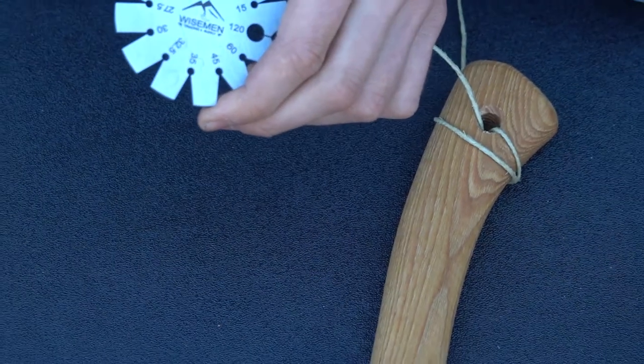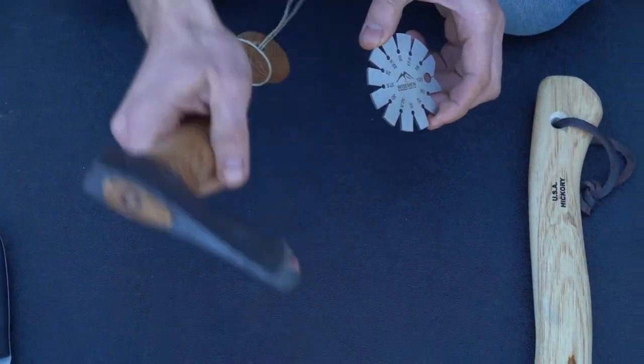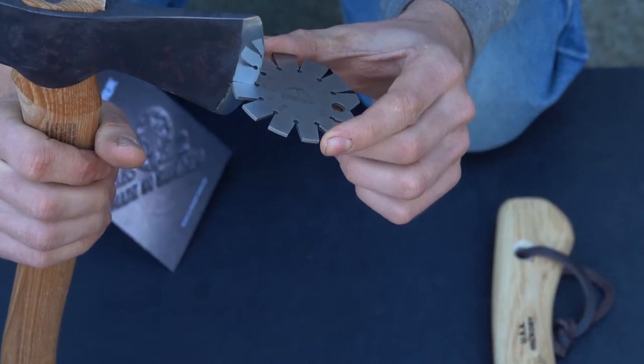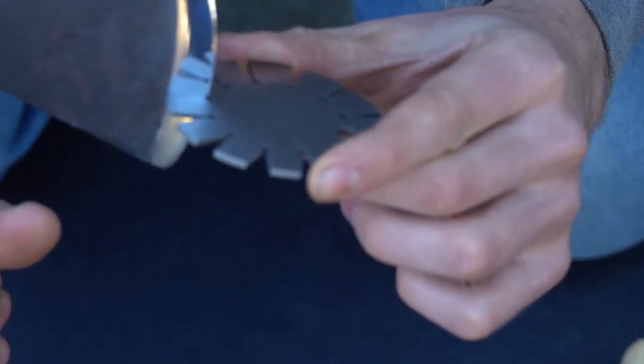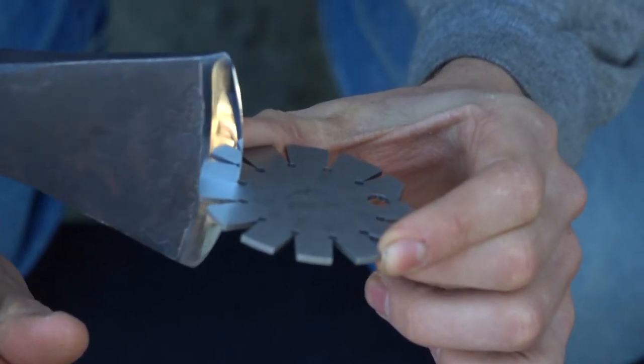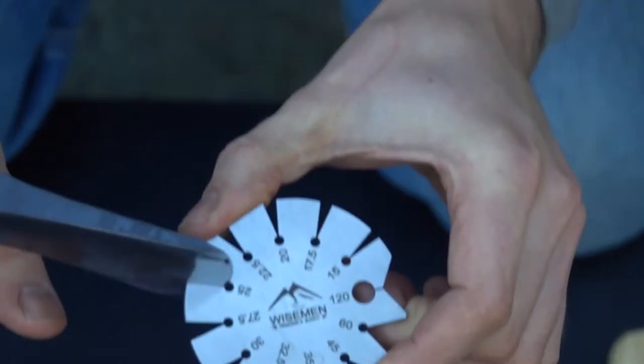A little harder with non-Scandi grind knives. So I'll show you, we got an Altmeyer Holtzbrook here. And let's see, yeah that's a nice steep angle, that's like a 25 degree.